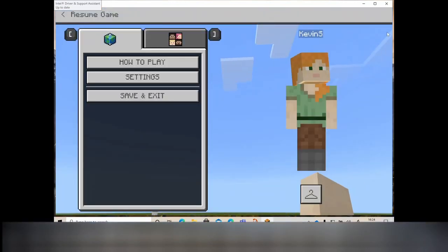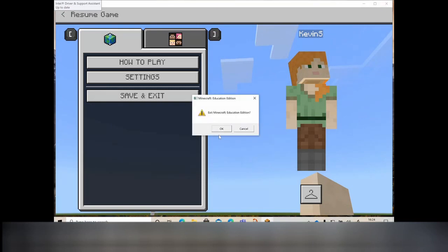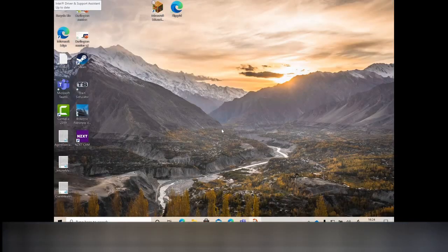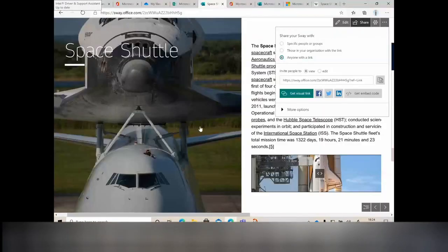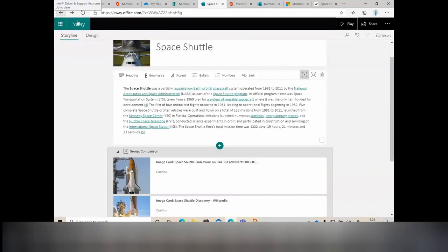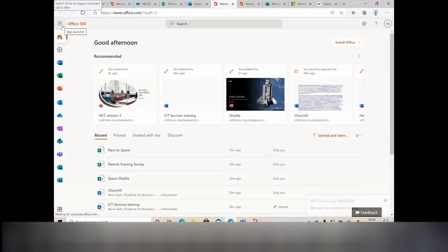So if I go back now, the last application I wanted to talk to you about today, before we jump into the last couple of minutes on the Educator Community, is OneNote itself. Now, again, we touched on OneNote last time round in the way of when you build a team, it creates what we call a class notebook. But here is OneNote as a standalone application for you.